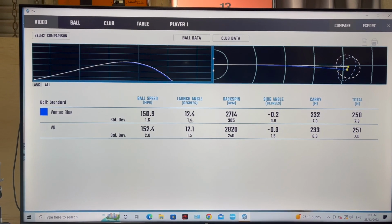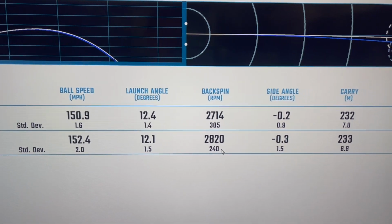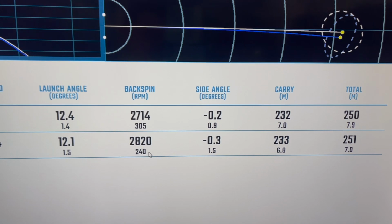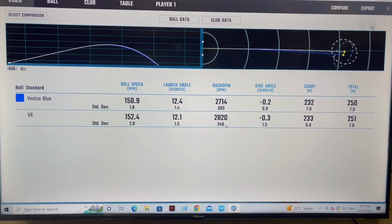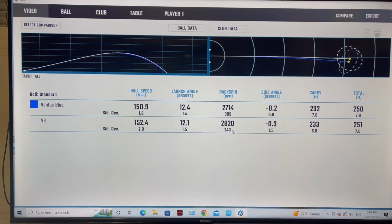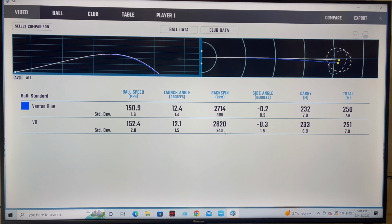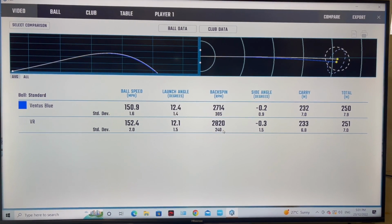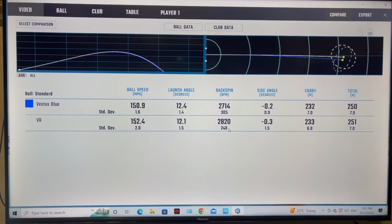You know, similar sort of launch. Similar sort of spin. I suppose, you know, different head, maybe get the Cobra out or something like that, get some of that spin down. It might be really, really nice. But it's very similar. They're within a metre. You can call that splitting hairs, really. The VR, I suppose, a little bit more spin, but a little bit more ball speed. And so it just went the same distance, but almost identical flights.